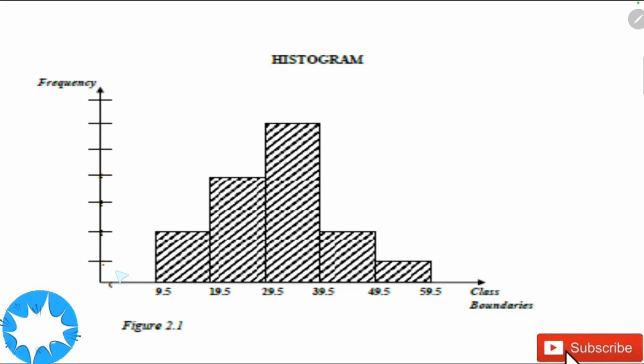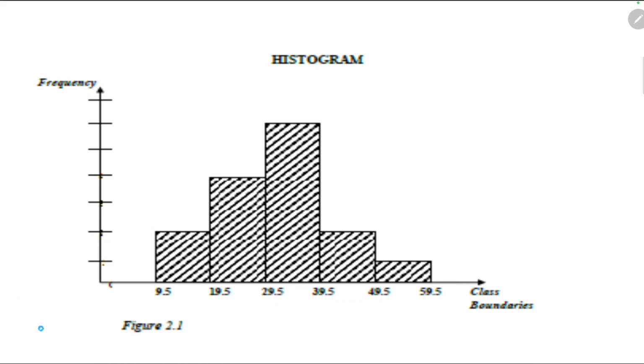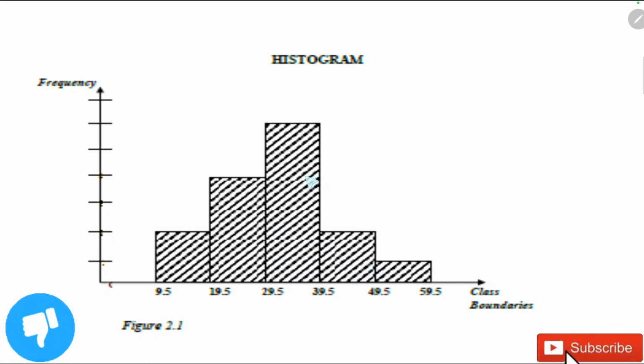So you can even have your first frequency histogram rectangle start at the first position here. It's not compulsory to have a space indicated here, but the only idea we are trying to talk about is that you make sure there is no space or gap between one bar and another. I hope that is clear. Because all data that is being presented in the form of histogram deals with continuous data, that's why there shouldn't be any gap in between.